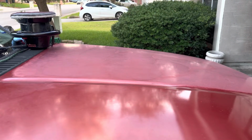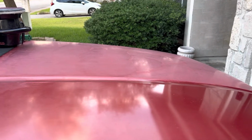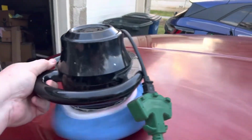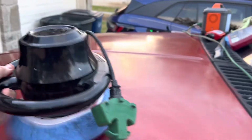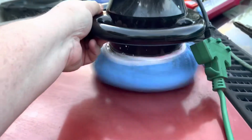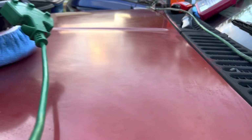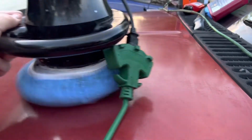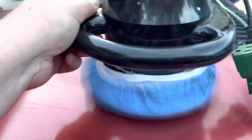Now here's the other side all waxed up and ready to get cleaned off. Now we'll use this buffer to pull that top layer off again, and we'll keep running this back and forth, trying to get the majority of the wax off, and then we'll use that wool pad to get the last amount off, to get the swirls and everything else out of it. But again, keep it moving. You don't want to stay in one place. That's bad.